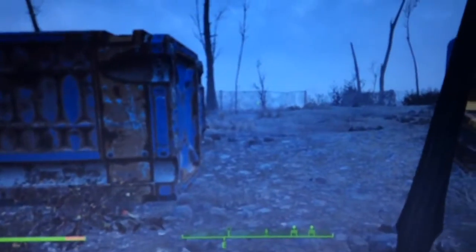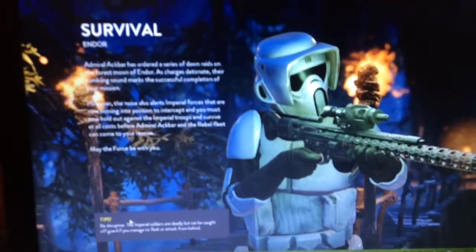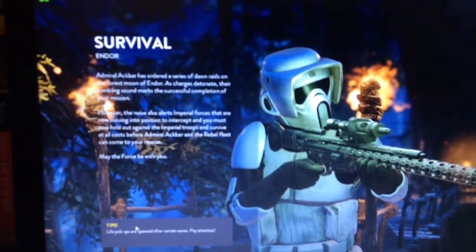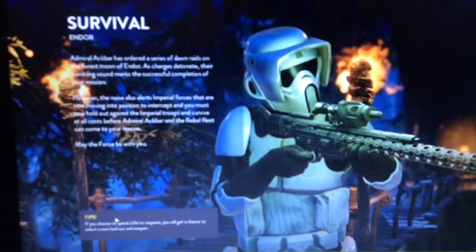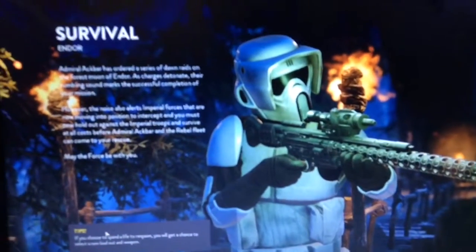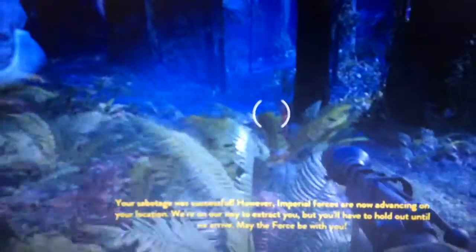Let's go to Star Wars Battlefront now. For the Battlefront test we're gonna do Survival on Endor since I think Endor is probably the most intensive map — it has the most intensive textures, a lot going on with torches, lakes, trees, and stuff. We'll test at 1080p highest settings, starting with just the built-in fan. Running around, getting about 30 fps, which is kind of normal for Battlefront. The hottest I've seen the CPU get is about 87°C while loading.